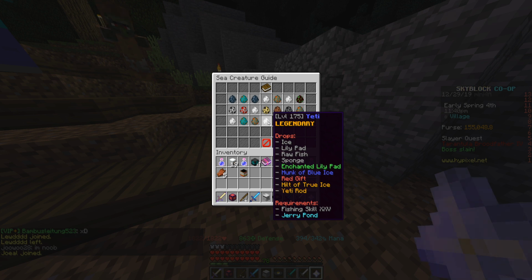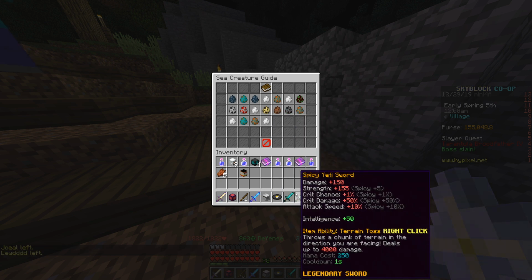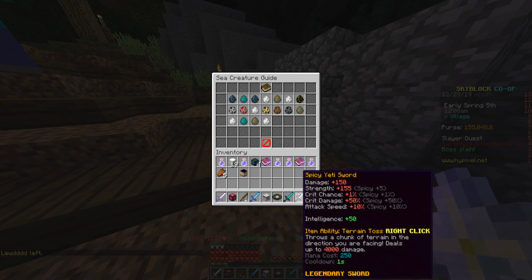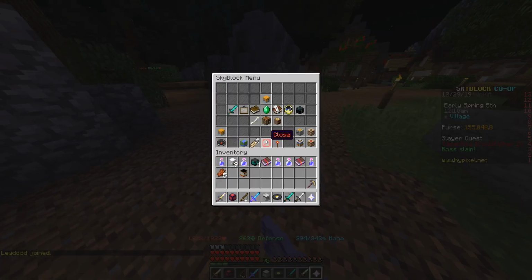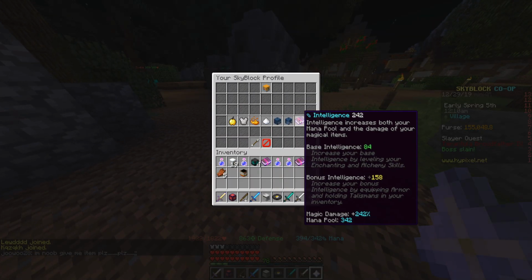Right? And here is the really important thing. It's a level 25 requirement to fish it up. It's very rare to get the mob itself, and that's even more rare to get the drop. It's such a low chance for it to be so bad. It has this ability too, and the ability is just terrible.